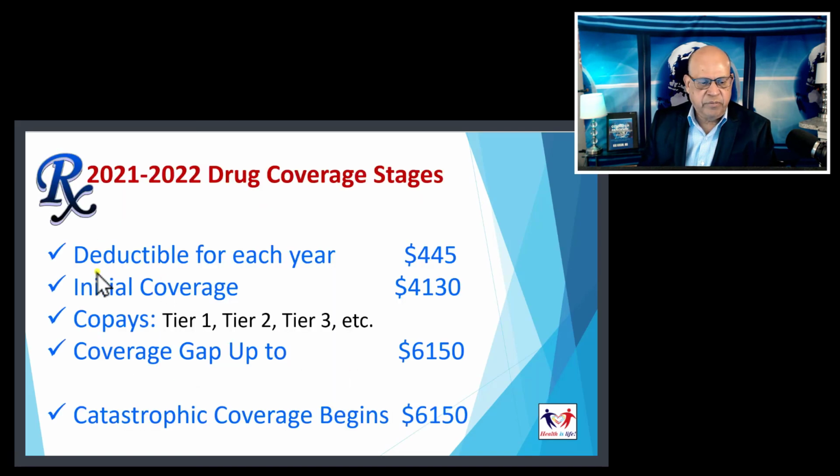The prescription drug plans have a sort of a standardized schedule, like you have to first pay a deductible each year, $445. The initial drugs are covered, but in the form of tier 1, tier 2, tier 3. That means you have copays depending upon whether it is a generic drug or brand name, or it is something like a cancer drug and things like that. And then you have a gap going from $41.30 to $61.50, where you pay a substantially increased copay, and you have a catastrophic coverage beyond $61.50, where most of the drugs are covered with a very small copay.